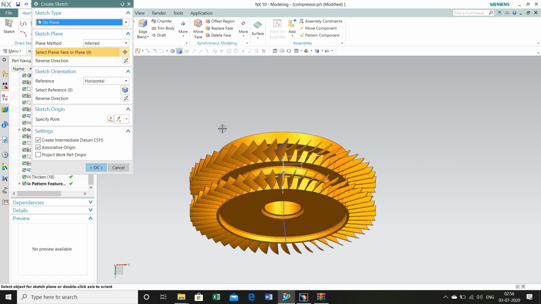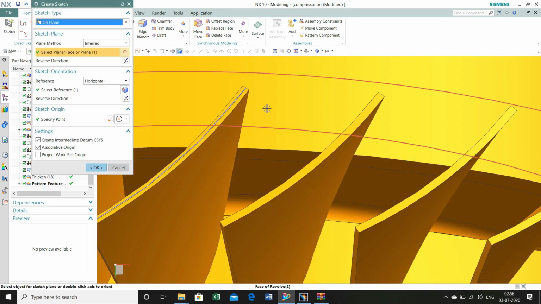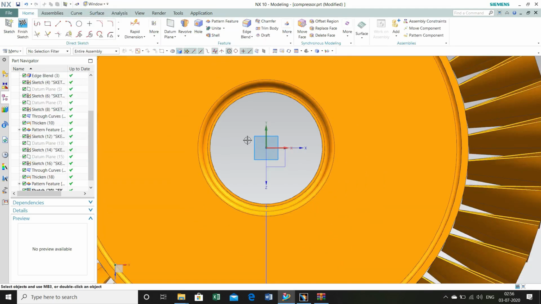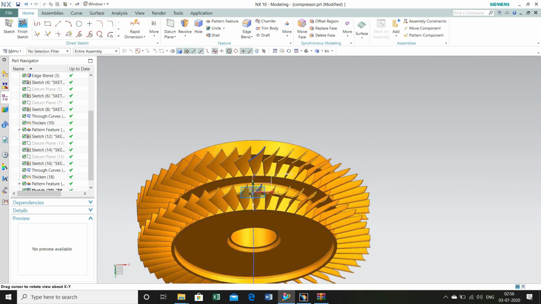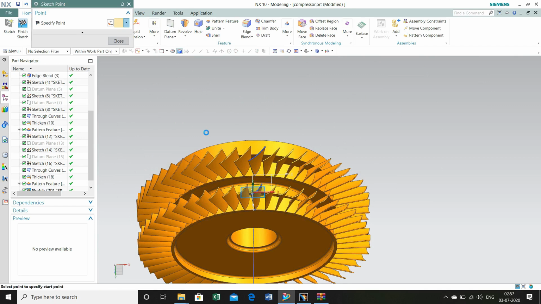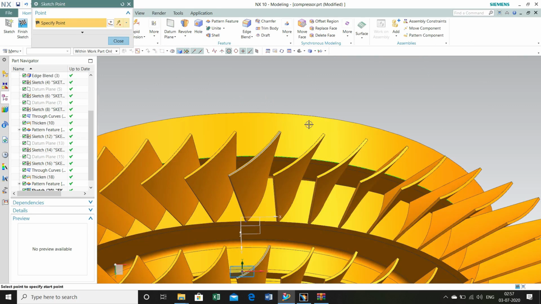Select sketch. Draw a point, okay, on the edge of the circle. Now define a vertical relation.